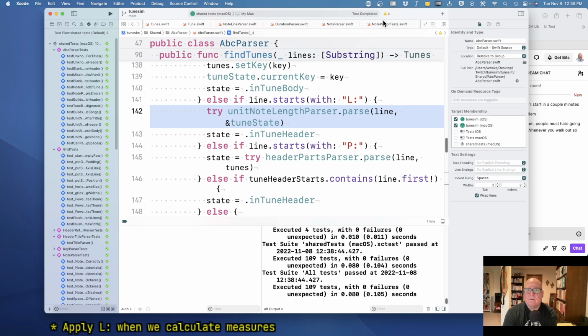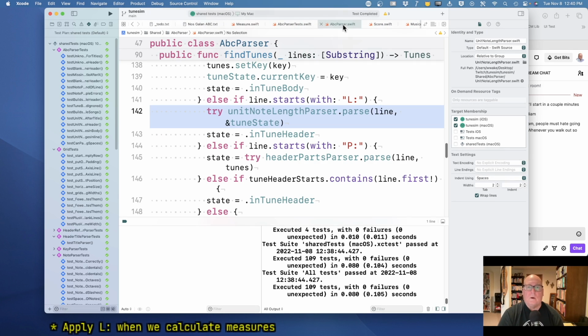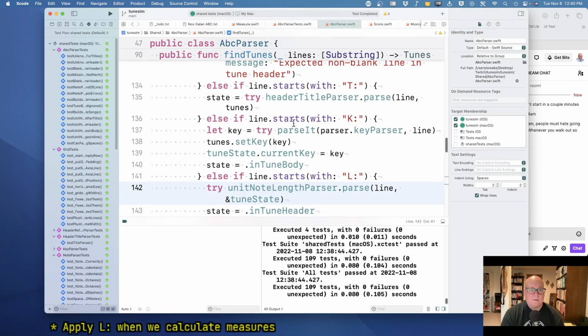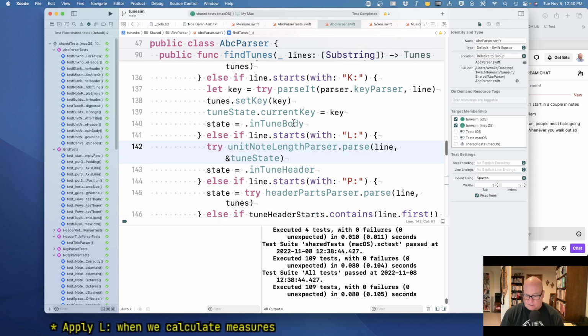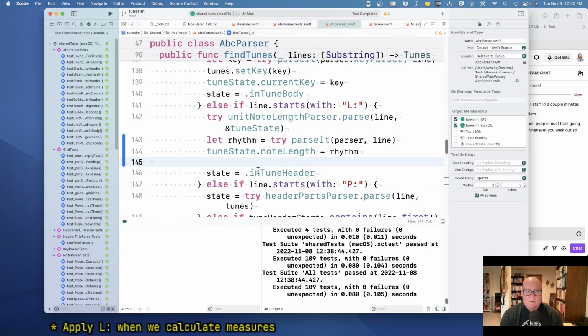I think as we pull stuff out, there's less and less point to having this method. Yeah, I think we can get rid of it. Parser. Okay, so I'm inlining this to the gather titles section. Okay, so rhythm equals that. Tune state, this goes away.